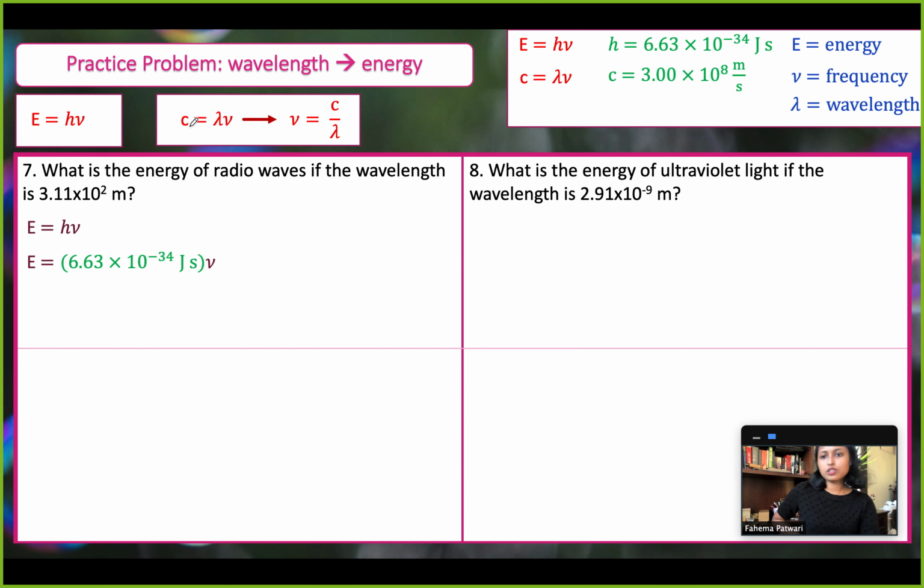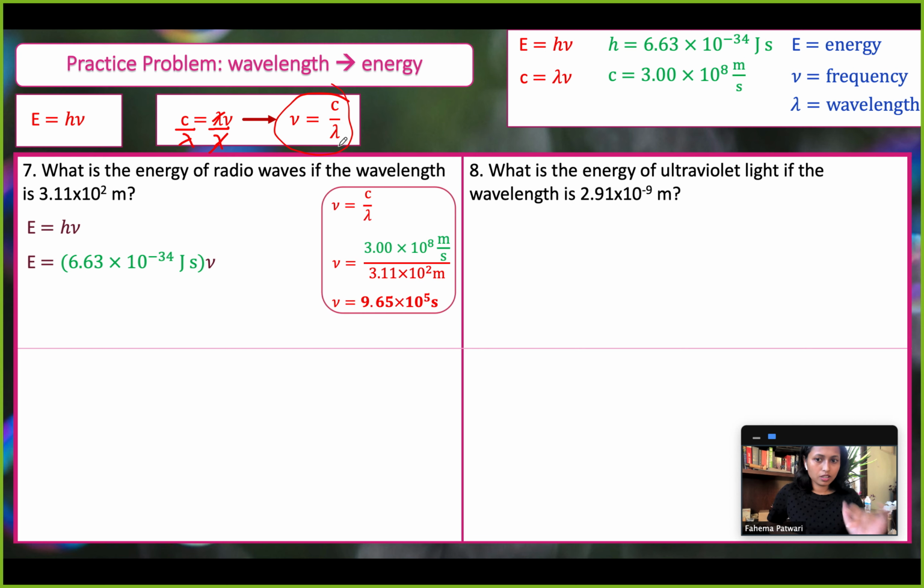So this equation: speed of light is equal to wavelength times frequency. However, right now, speed of light is isolated on one side. I'm not interested in speed of light. I want to know the frequency. So I'm going to isolate frequency, right? To isolate frequency, get rid of this wavelength over here. That'll get rid of it on this side. Cancel out, cancel out. So now I see that frequency is equal to speed of light over wavelength. This equation over here. All right, so now I know how to calculate my frequency because I have wavelength. So speed of light divided by wavelength. Here's my frequency. I've got this. Now I can plug that in here.